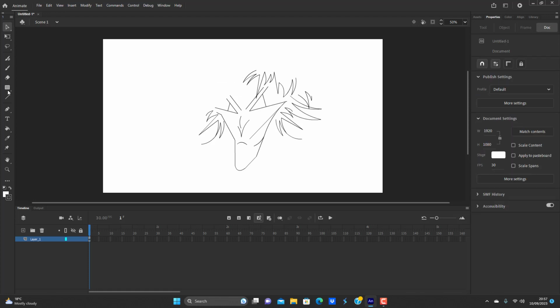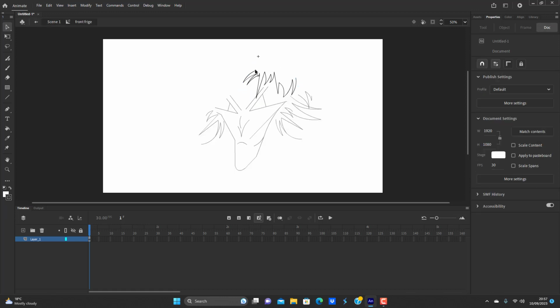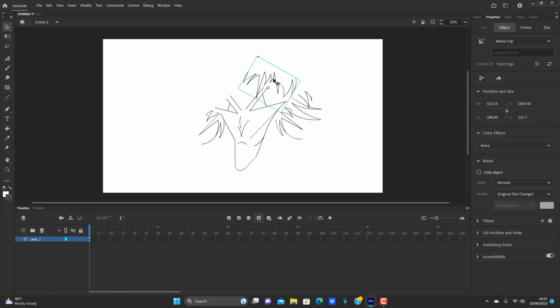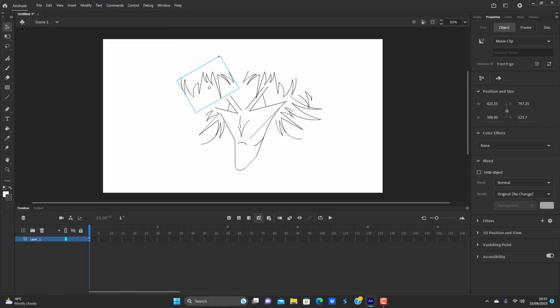Back to the line. Imagine like a huge, let's just bring over this line a minute. Bring over that line. As soon as I get the fringe right, then it should work out.